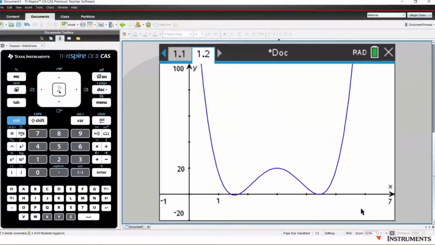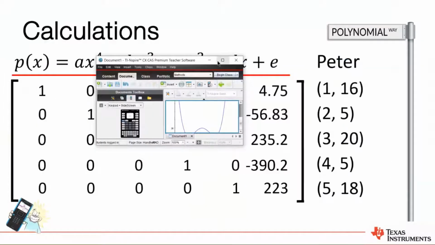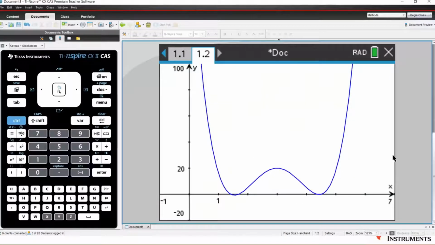Now, depending on what parts of the task your teacher wants you to do, you may be asked to use the bisection method to find out the axis intercepts. Well, not for the y-axis, but at least for the x-axis. We already know what the y-axis intercept is. That was our value for E, 223, I believe. So there's a couple of spots.